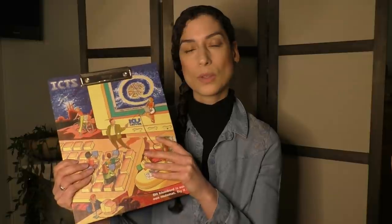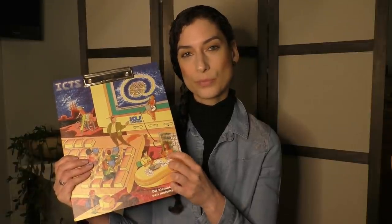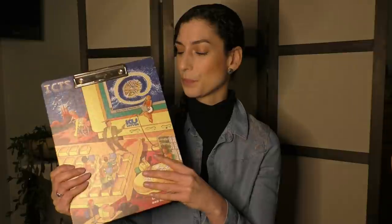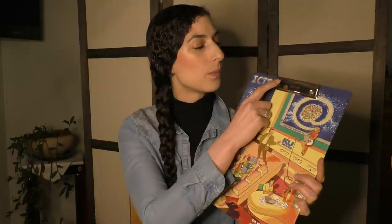It is quite sturdy and strong. You see? And I will tell you why it needs to be that way. But first, let me show you the clip.